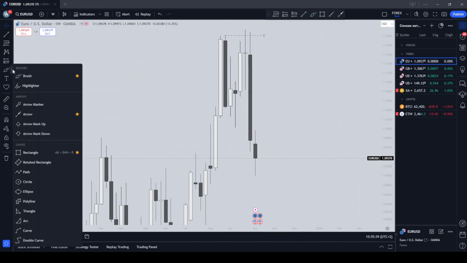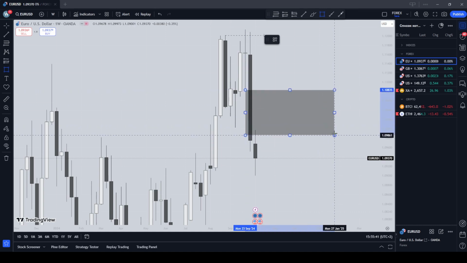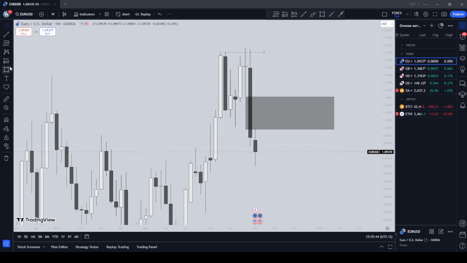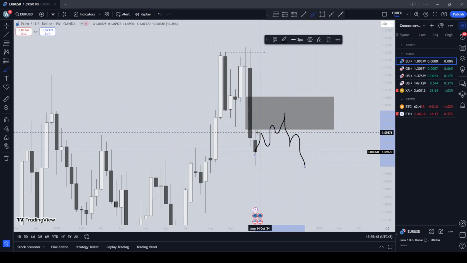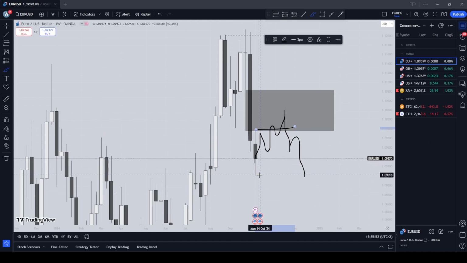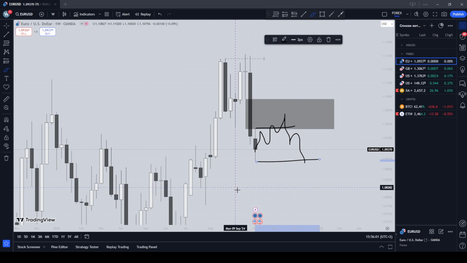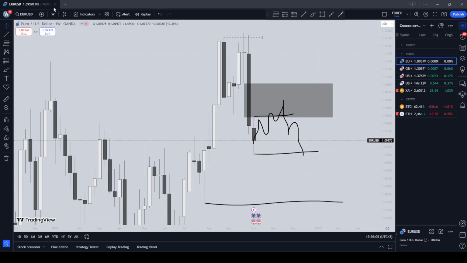Okay, we can also see that price left an imbalance. Again, a possible zone for correction. So the possible scenario is a test of the weekly imbalance and then short to the previous week low. And as you can probably understand, the first target is the previous week low, and after that, of course, the next target is there on the weekly chart.